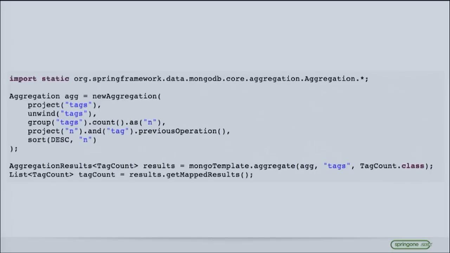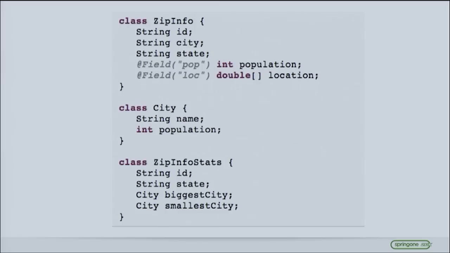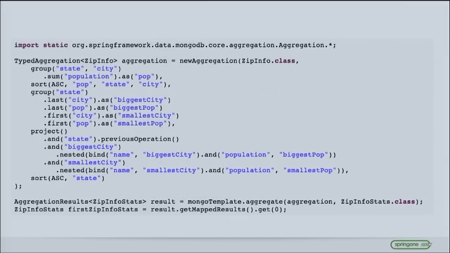So let's imagine, in this case, we're taking this project tags, we're going to unwind, group, and count as n. You can give aliases to things so that they are available later in the pipeline. And then this is allowing us to sort by the count of tags. So this is going to give us a certain set of tags ordered by popularity. Or this would be another example where, let's say, we've got some zip information, a city and zip to state information. We could write, and I'm not going to go through this line by line, but it's showing the comprehensiveness and the complexity that we can support. But basically, you can create these arbitrarily complex aggregation pipelines that will take your record set and apply a set of transformations to provide you with the output that you want.